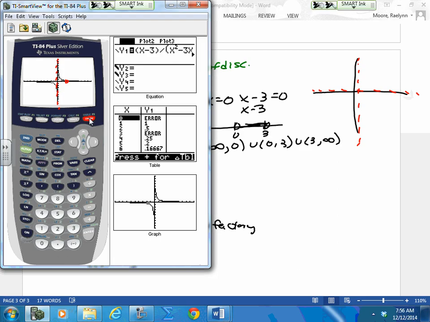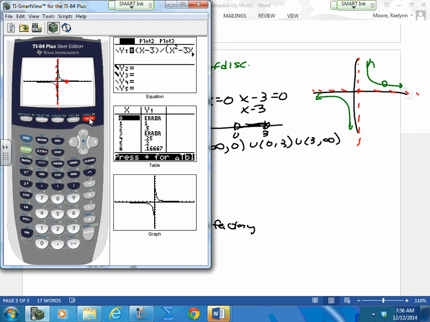So if we drew your graph and we said your graph is going to look like this one, and then this one, we're going to draw a little circle right here for your point of discontinuity. That's a point that we cannot use because it's a domain restriction. The domain says don't use 3 and don't use 0. We see the asymptote at x equals 0. We see that along the y-axis. But at that little point, we got to take a little jump over that point.